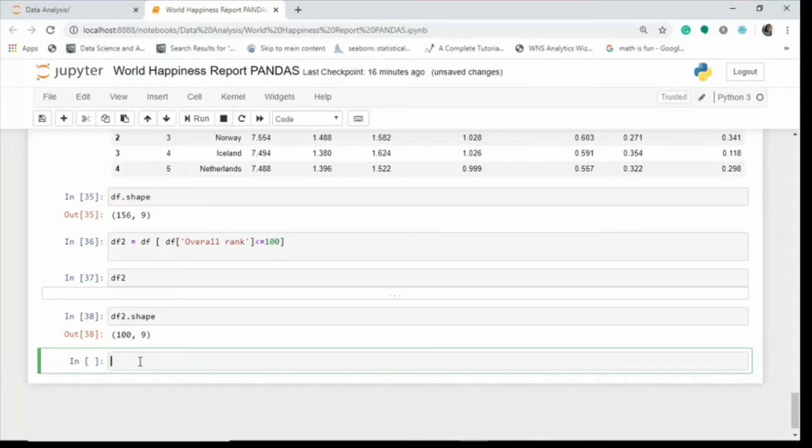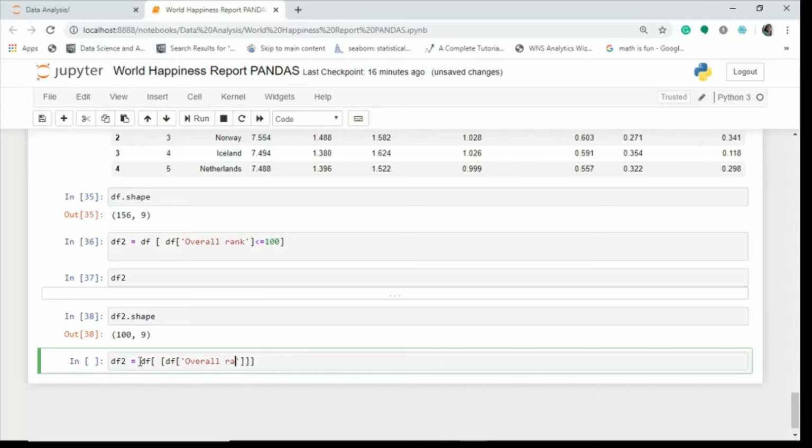Now suppose I create another object, and let's do this, I can see the bottom ones also this way.